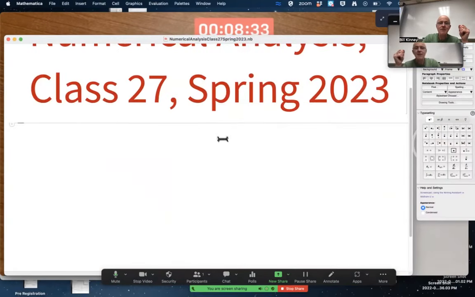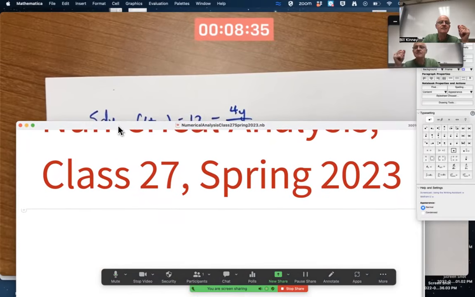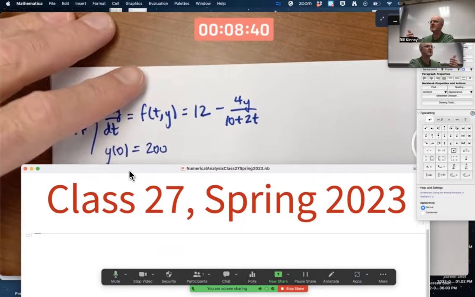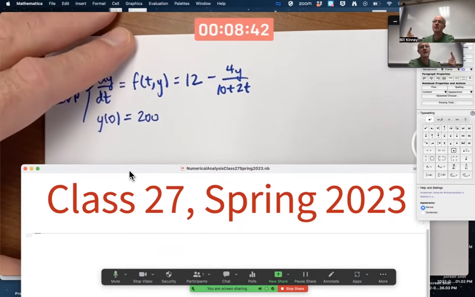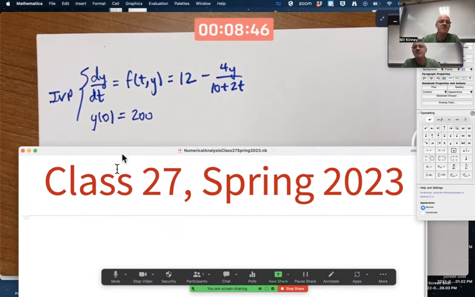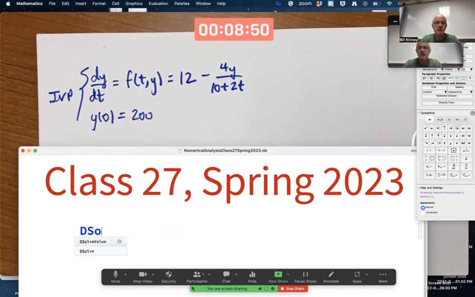So we'll save time with Mathematica here. You should be able to solve differential equations with separation of variables, with integrating factors, and with undetermined coefficients on the final exam. But let's use Mathematica. DSolve or DSolveValue is something you should be able to use as well. Again, DSolveValue produces the output in a nicer form.